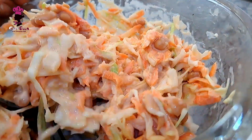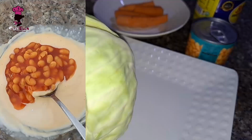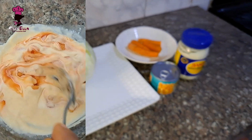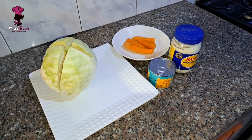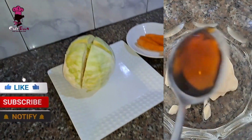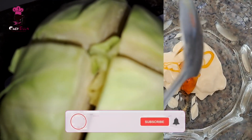If you are a fit fan here, you can look your way. But you can still enjoy this because there is nothing extra. Baked beans is a healthy meal, just that I'm going to be adding a little tomato sauce in it. I will still add a little sweetener. If you are not watching your weight, you can use sugar. If you don't like sugar, as you are trying to stay in shape, you can use natural sweeteners like date syrup or honey, original honey.